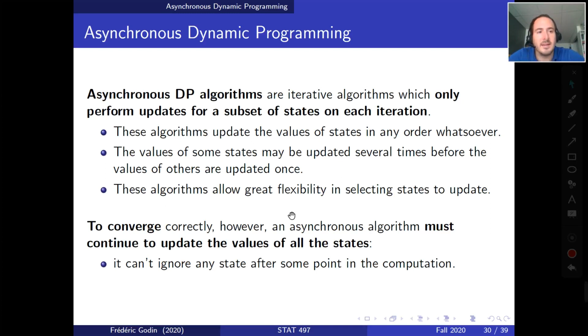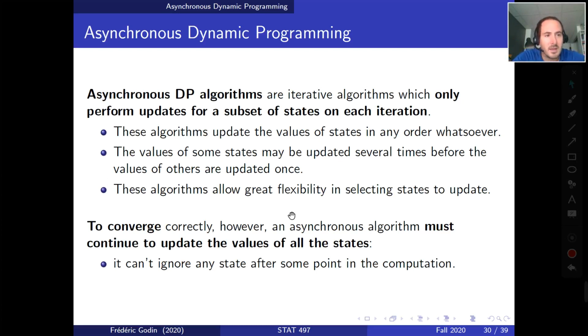How do you select at each iteration the set of states that you update? Well, this is a good question. There are many possible ways to do that. A good idea is to spend more time on states that are often encountered. You want to be more precise in determining the value of states which you will often face.